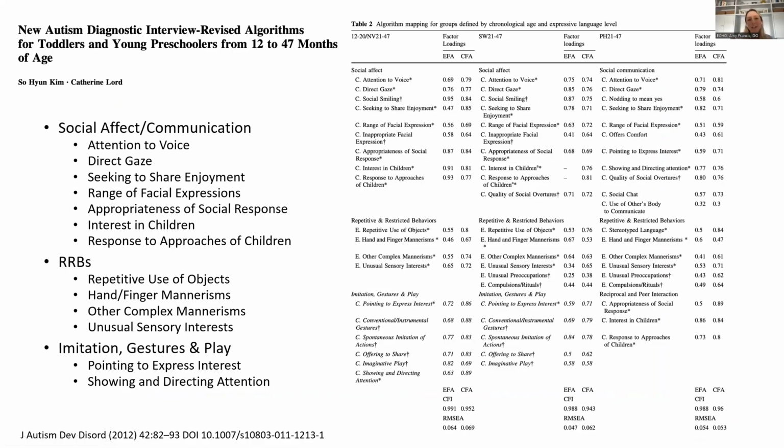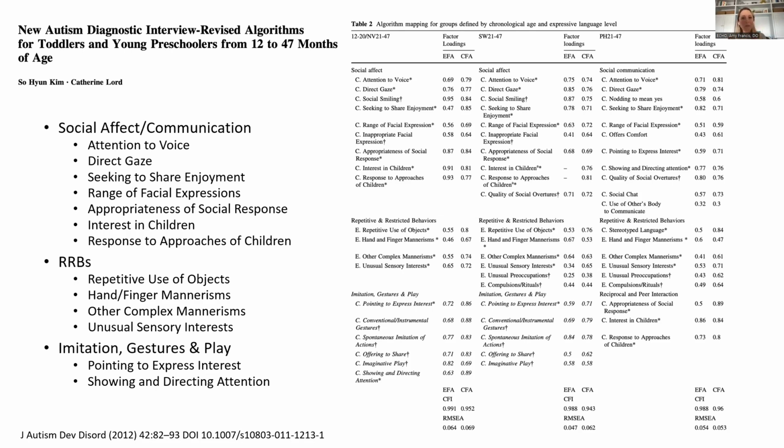Okay, so this study came out. I like this study. Lynn and I talk about this all the time, but they took the ADI-R and they developed algorithms for younger children, for preschoolers from 12 to 47 months. And they looked at children with autism, children with developmental delay and not autism, and typical toddlers. And these were the items that differentiated autistic toddlers from non-autistic toddlers. So this will give you the most information when you're asking these questions.